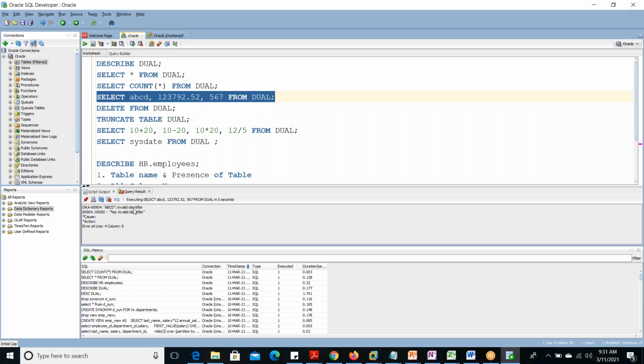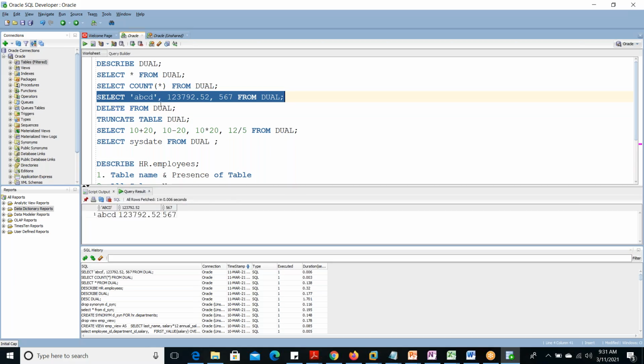Okay, so what is it displaying? ABCD invalid identifier. ABCD is a character. Now we can try with single quote. Yesterday what we discussed: anything you are writing in SQL with any database, character means you have to give single quote, date also single quote, and number means no single quote. So whatever we have given, all of it is displaying using the dual table. First column it is displaying ABCD. This is one value with a decimal point, yes. This is one number, yes. A date we are giving also, fine, that it will display.